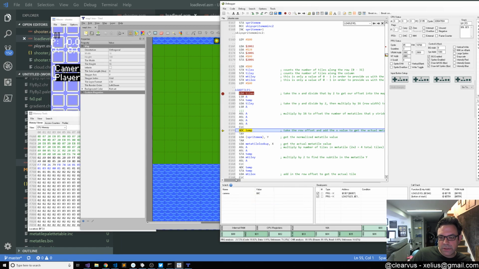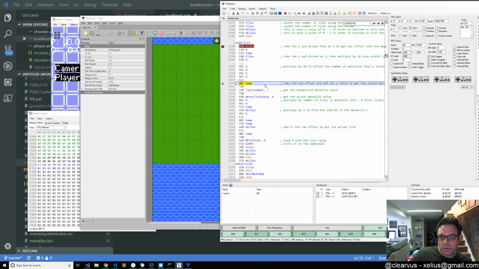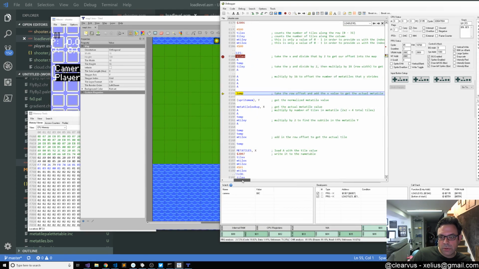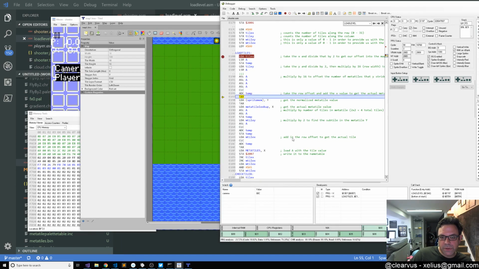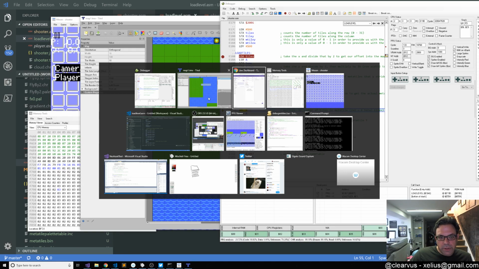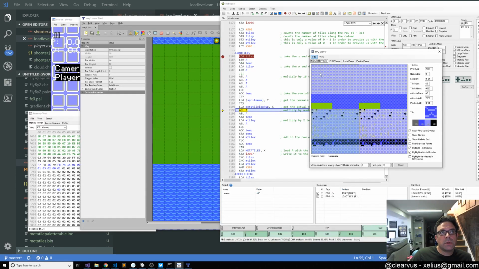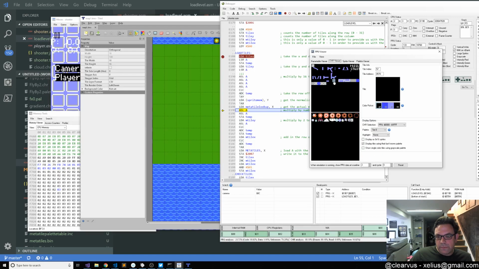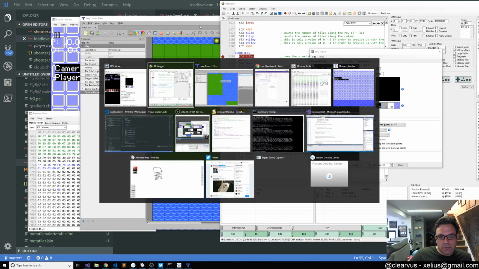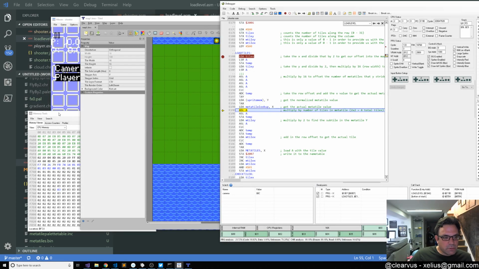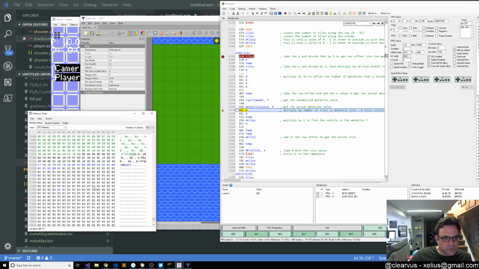Take the row offset and add the X value, get the actual meta tile, okay. Transfer A to Y. Right, so that's the normalized meta tile value, and then we look it up. We get meta tile 2, which if we look in the PPU, let's see, the first one is the empty one, the second one, but that would be meta tiles 0 and 1. So I feel like we're already wrong, potentially.